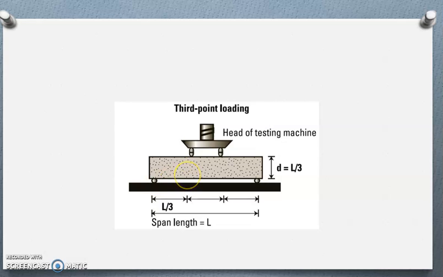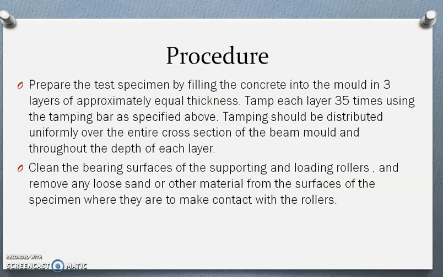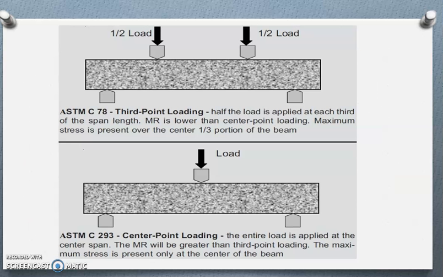Okay, load shall be applied through 2 similar rollers which are mounted at the 1/3 points. We can see that in this diagram. So this is 1/3 distance and this is 1/3 distance, and here it is the 1/3 distance. Okay, load shall be divided equally between the 2 loading rollers, and all the rollers should be mounted in such a manner that load is applied only axially without subjecting any torsional stress to the restraints.